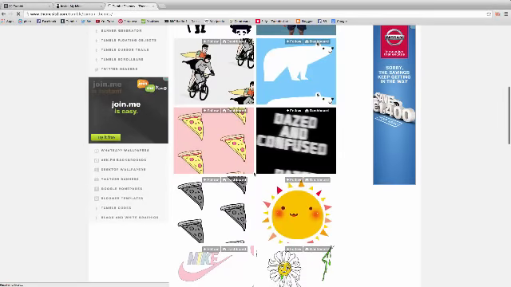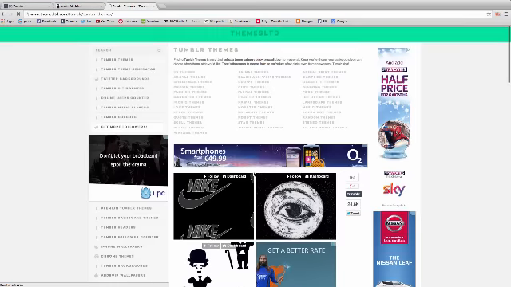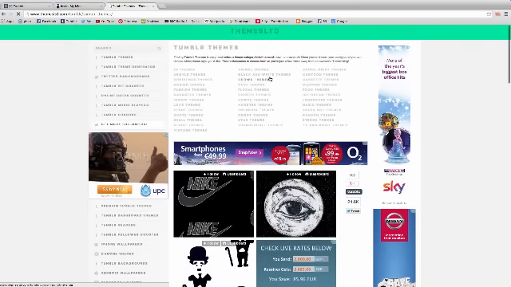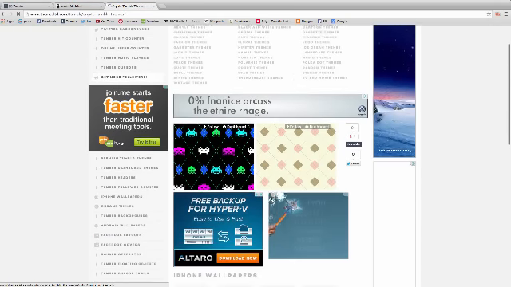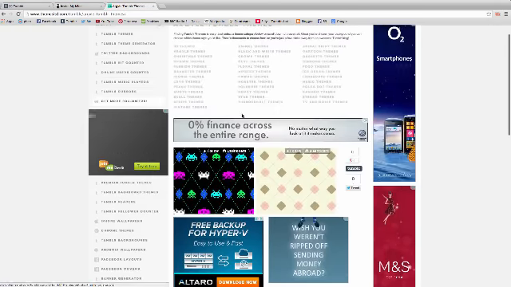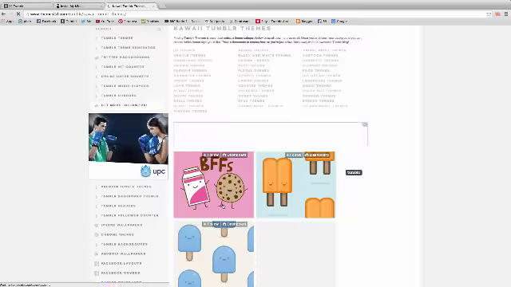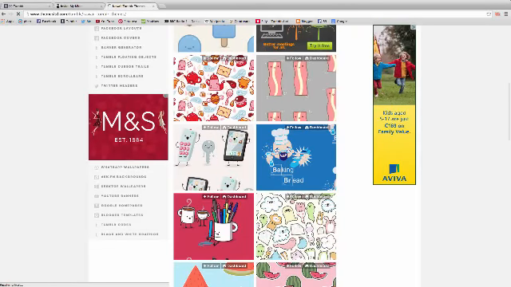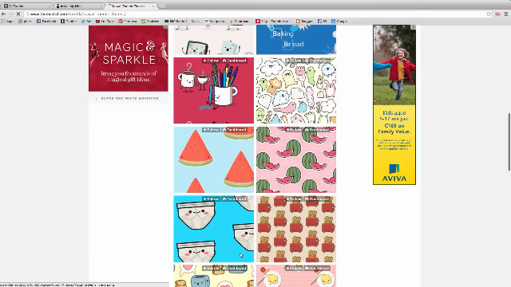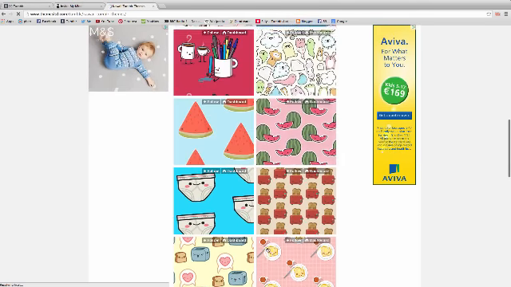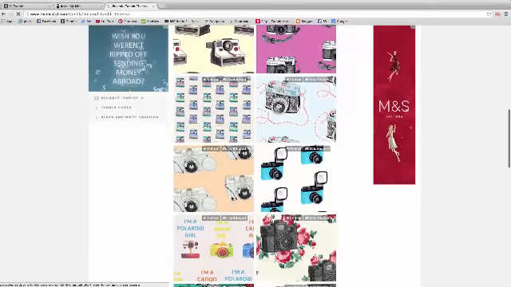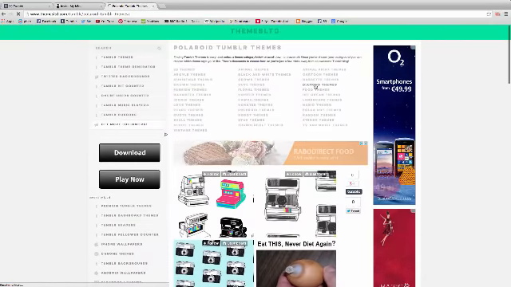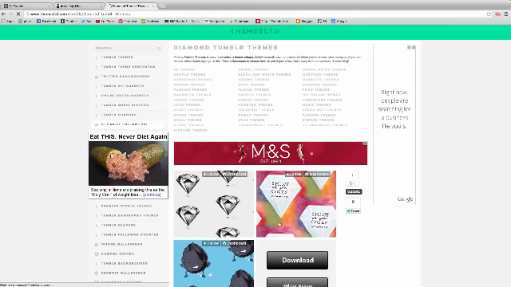So this will be fun. You can see there's millions of different options, and all of your options are up here. Let's go in to Argyle. I just like Argyle. It's pretty. You can have a look at all different themes. They have kawaii, which is obviously cute, because kawaii does mean cute. They have a little Breaking Bad thing. They have underpants for some reason. Different pieces like that are all totally cute. They have Polaroids. Who doesn't love a little Polaroid piece? But really, you can just choose whatever you want.